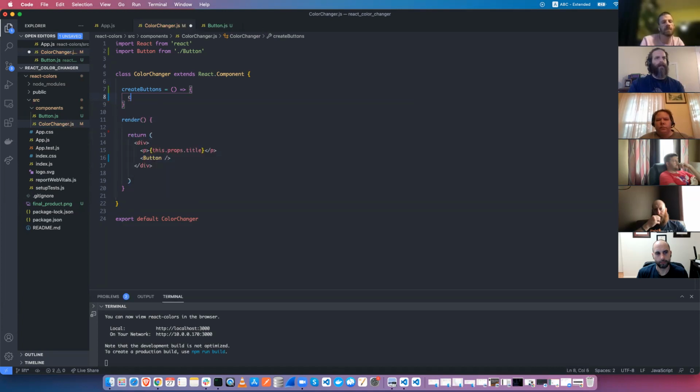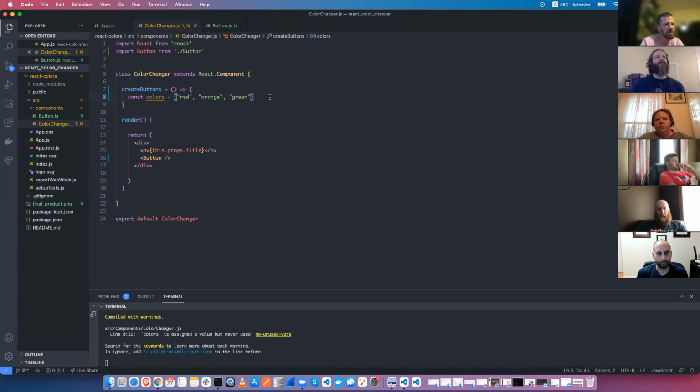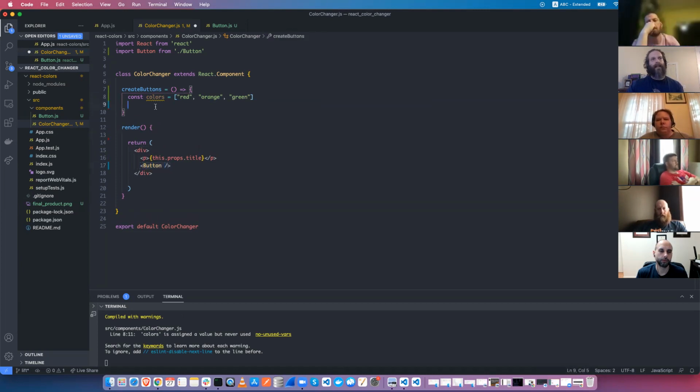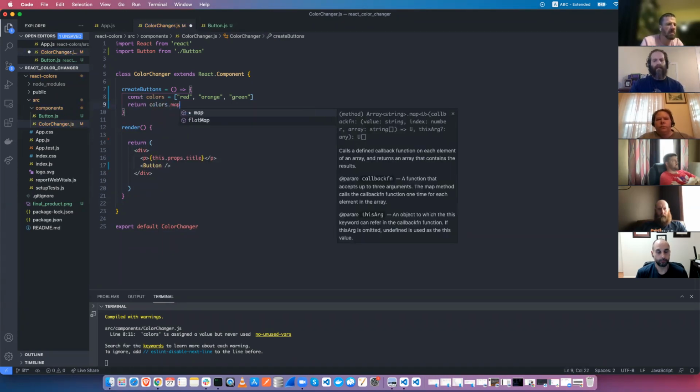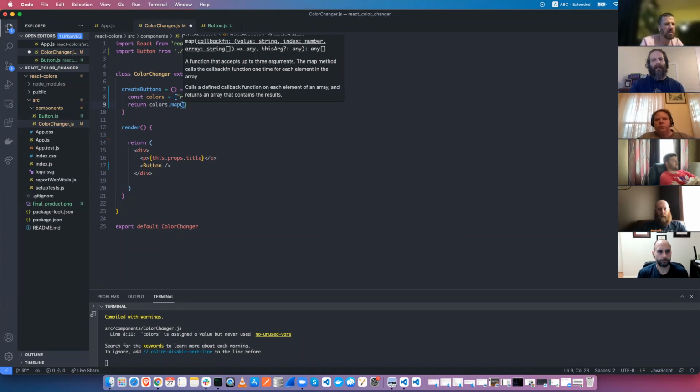So const colors. I'm going to create an array: red. So then I have this colors array. If I want to create a bunch of buttons, I can map over colors. So return, and map will take a callback function.